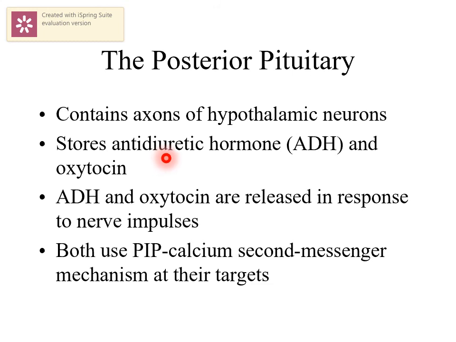Okay, and then we have oxytocin. Oxytocin is the hormone that stimulates uterine contractions during childbirth and milk letdown, not milk production. Milk letdown means ejection of milk from the breast glands when the baby suckles the nipples, right? So oxytocin receptors peak towards the end of pregnancy, and its major contribution is during vaginal birth, during contraction.